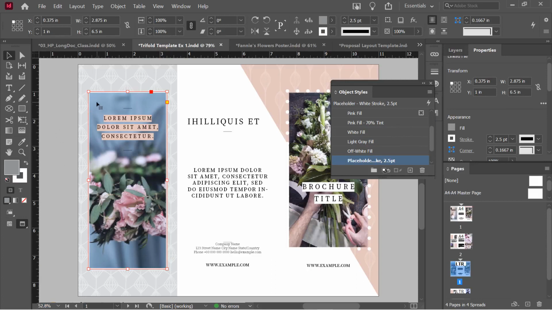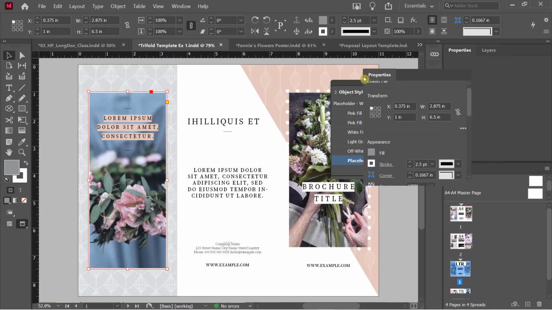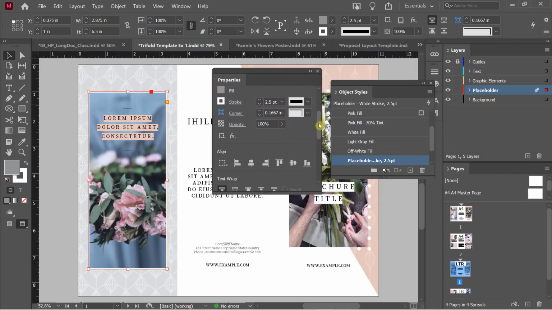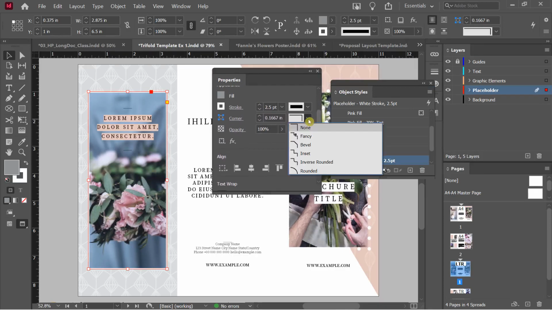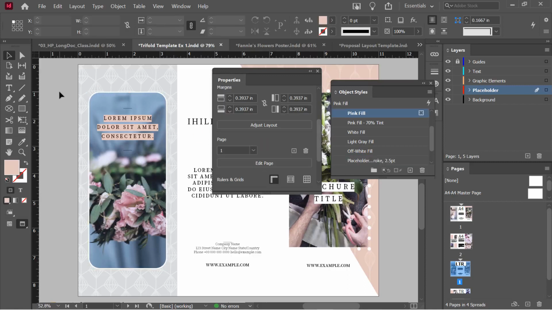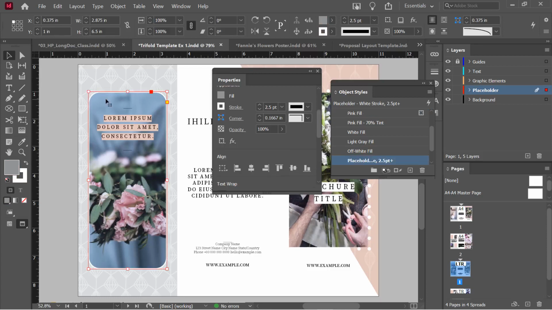All right, now let's go over here to our trifold here. And just for fun, let's play around a little bit more with this particular one. And what I'm going to do is I'm going to bring my properties panel up here. And again, I'm on the front end of things. I'm going to make some changes to this. Let's now put on a rounded corner, and I'm going to make that even more rounded. All right. And I love that. Good to go.